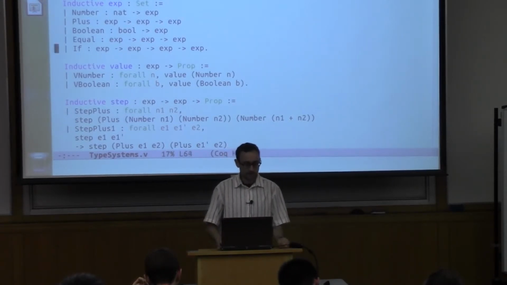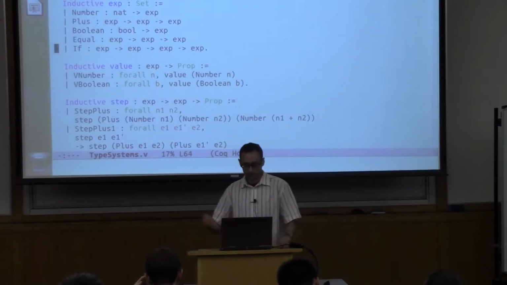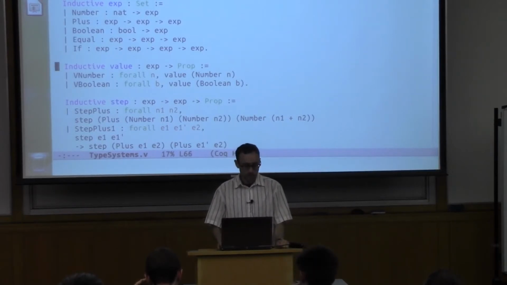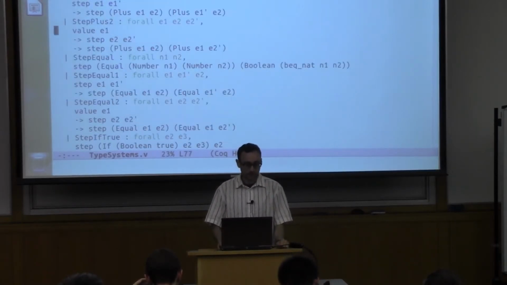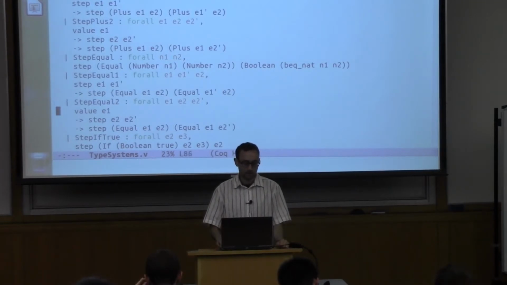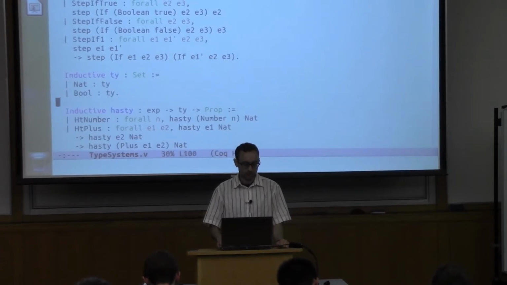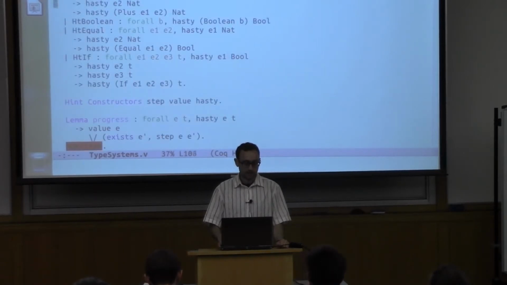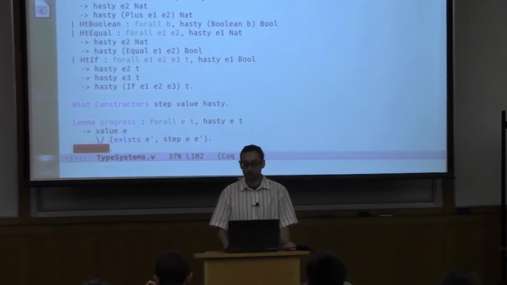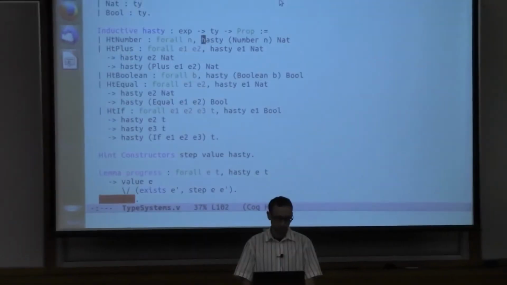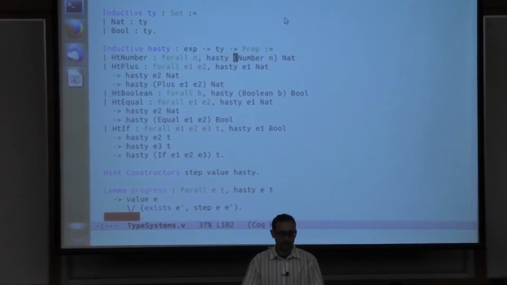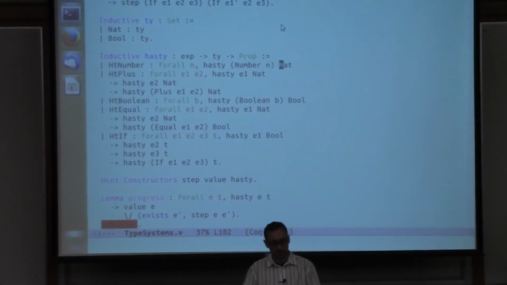And here is the definition of the syntax of this language corresponding to the grammar that I put up there. The value relation, the step relation, including the cases I didn't write up there. So I can flash any of these up that anyone's wondering about, but they're not too edifying. And here's our type system relation that, for instance, is a binary relation between expressions and types. And it, for instance, says any constant number expression is related to the type nat.